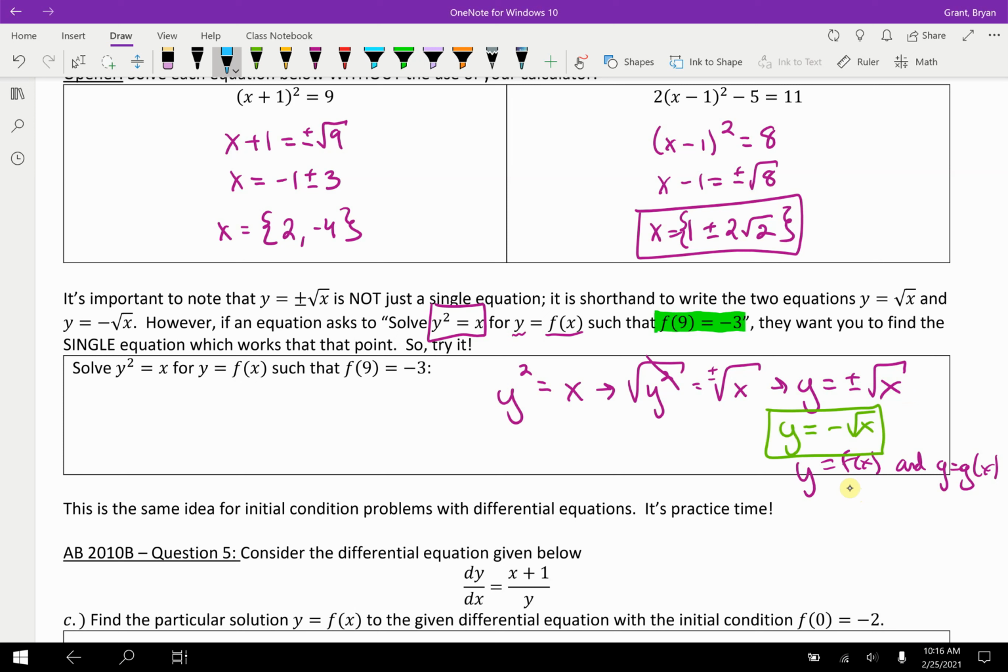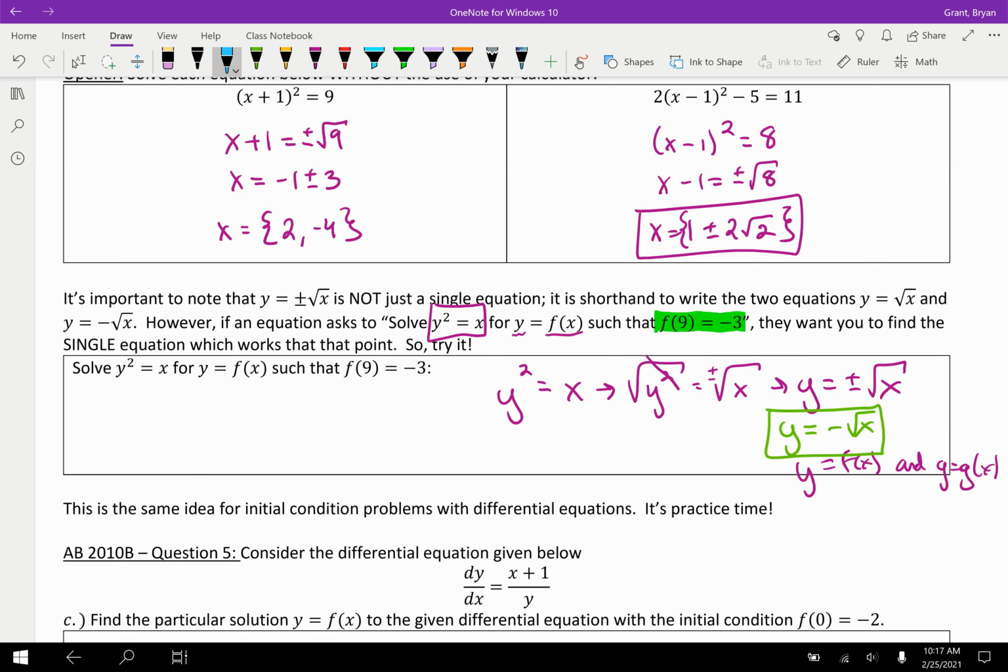If you wrote this guy up here, you would be incorrect because you would be answering with two different equations, one of which does not contain that point. Right? That would be if they asked you to solve for some x value and you're like, I think x is 5, but also maybe x is 3. Well, which one is it if I just want a specific x? You have to list the correct one. You can't just list lots of answers and hope that the correct one is in there.